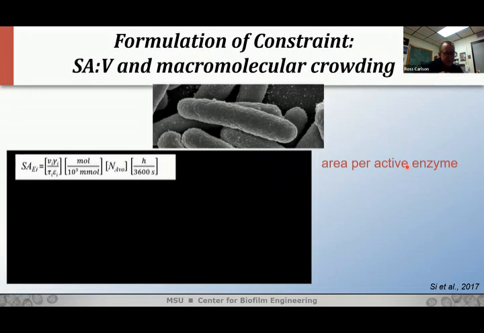an FBA type format? What we did is start off with each of the enzymes that's associated with the membrane. We can calculate the area required for each of those enzymes as a function of things like the flux. In this case, V is your specific flux. The gamma in this case is the surface area of the membrane required per enzyme. We have the kcat value here, the turnover rate of the enzyme, and then we have a saturation factor. The rest of the terms here are just conversion factors.